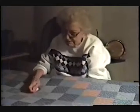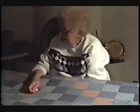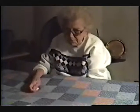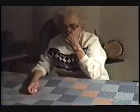Oh, and I might say too that, by the way, I hope that's still in the sewing room. John had made the initials so I could identify the quilt. So real pleased about that, so I can put my insignia on it.